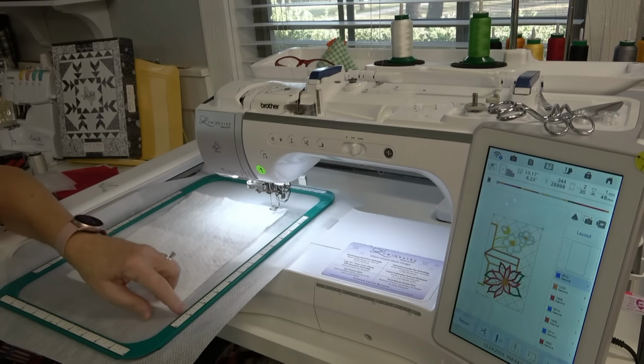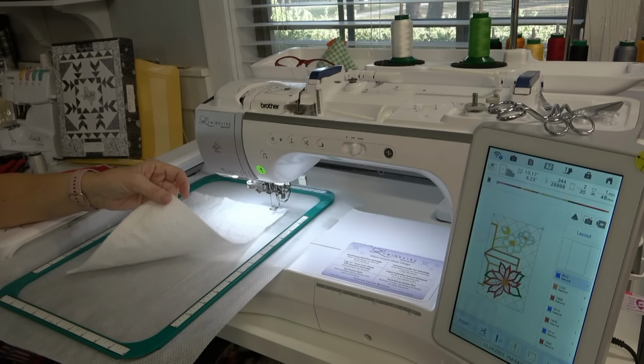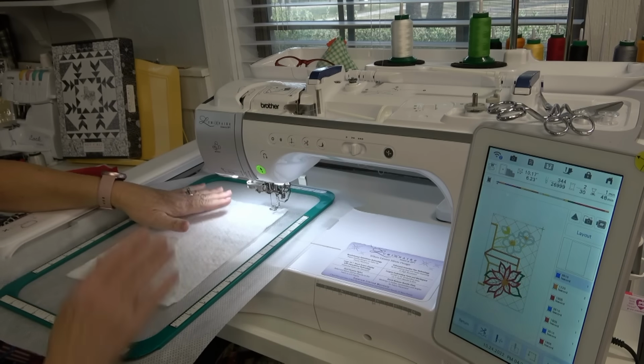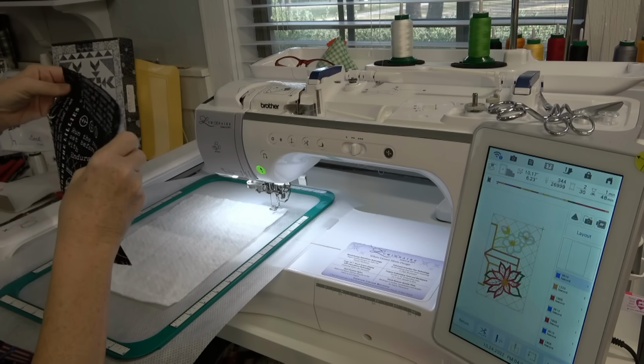If you're using a cotton batting, there's a school of thought that there's a scrim on the backside. It feels like little bumps. And they say they could be pimples, and you don't want to show your pimples, so pimples go down. Although it doesn't really matter in a wall hanging, you don't have to get all hung up on that, okay? So I'm going to go ahead and make sure this is placed.